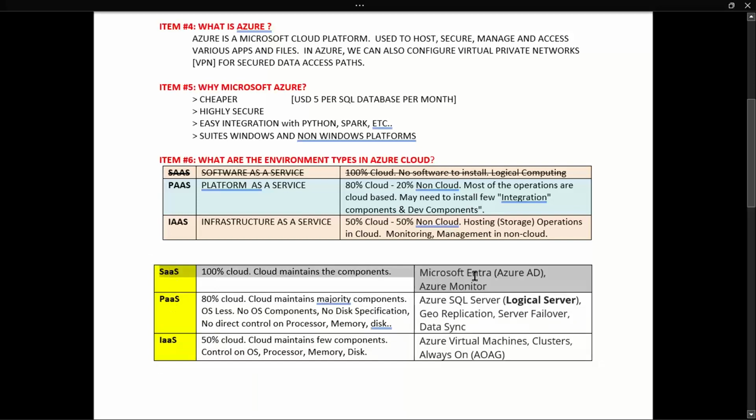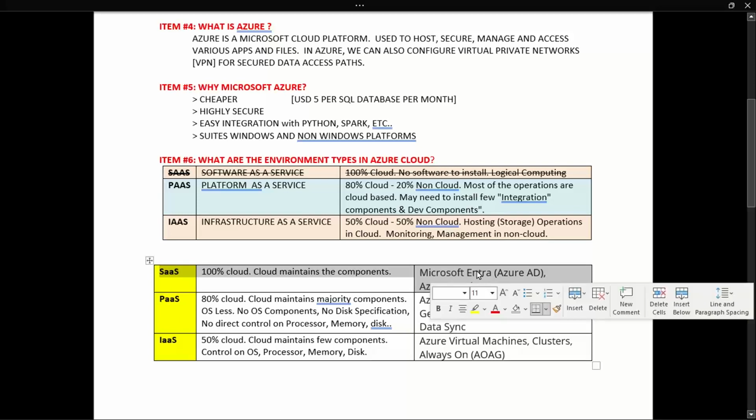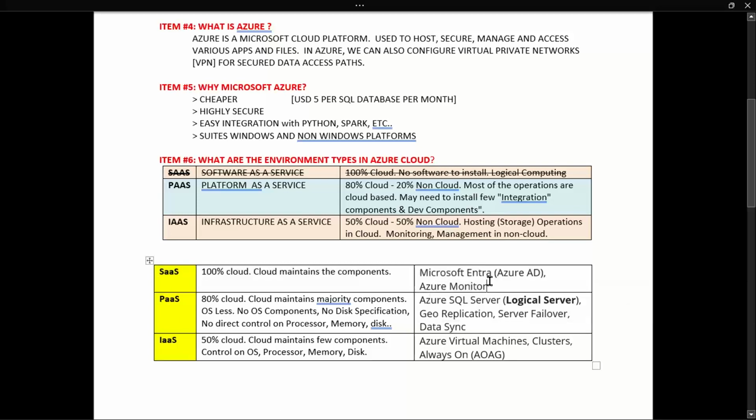I mean to say, friends, SaaS is the same: cloud components, security, monitoring, metrics, and all the billing activities.